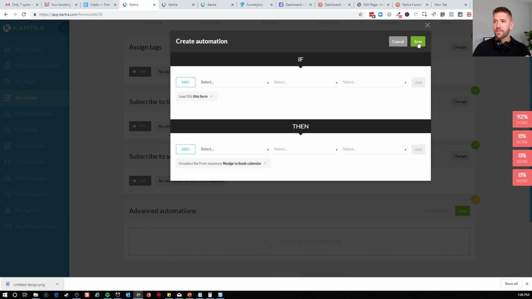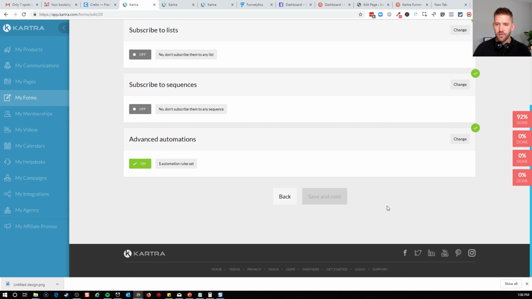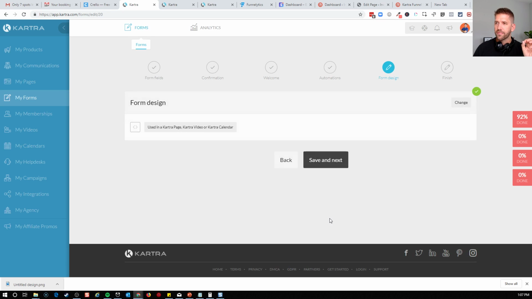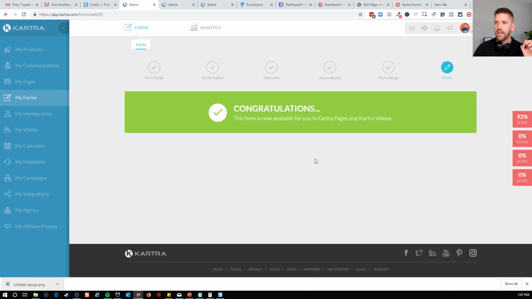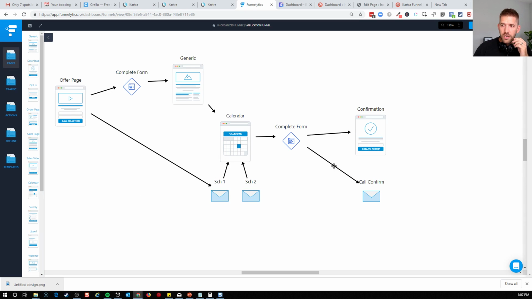You can do this in a couple different ways. I've seen examples where it's done in several different ways, but this is pretty clean. It's right here. This automation triggers every time somebody books, and that way it keeps your actual email sequence automation very clean and straightforward. Okay, so that's it. I mean, that's the soup to nuts. Let's just review what we've done. So we now have the ability for them to opt into a free 25-minute coaching call. When they do that, we'll add them to our list.